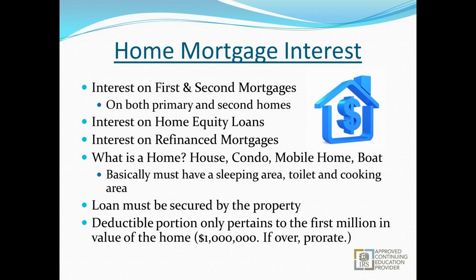If you are using a home or the second home for business purposes, either in full or in part, then those mortgage expenses will go on their appropriate business income related forms in whole or in part, and we'll cover that a little bit later towards the end of the presentation.